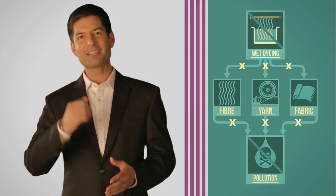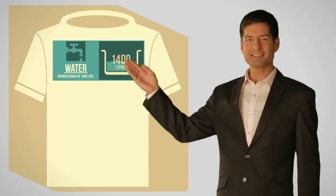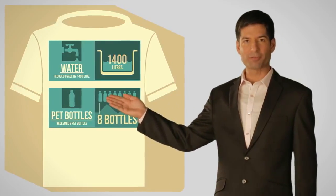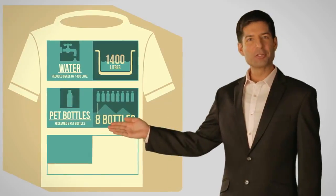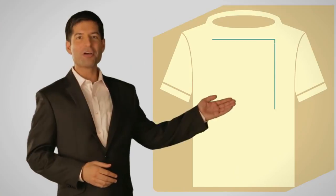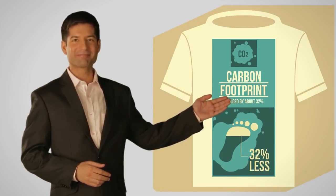Come, let's see all the savings we get. For every shirt made with Recron Green Gold Eco-D, Reliance reduced the usage of water by 1400 liters, redeemed 8 waste PET bottles from the landfill, and reduced usage of pesticide by over 50%. Therefore, we ensured reduction of our carbon footprint by about 32%.